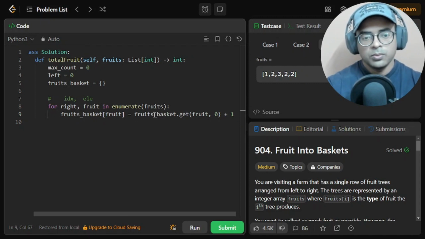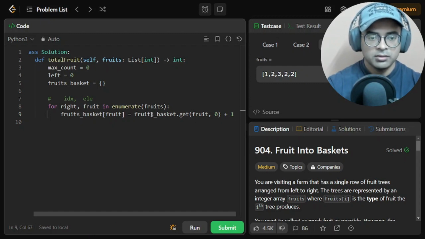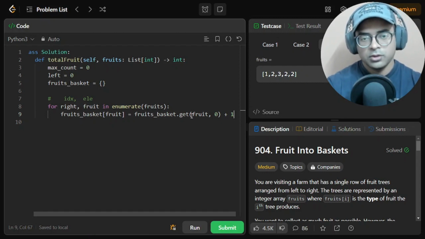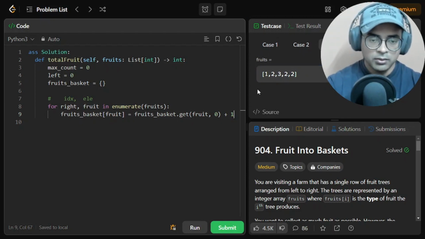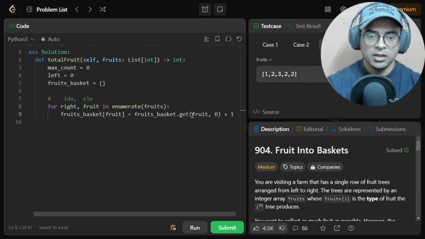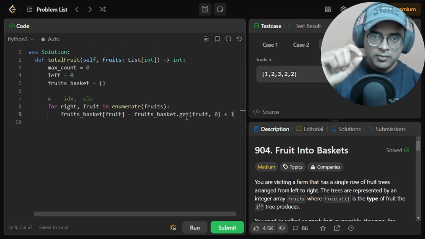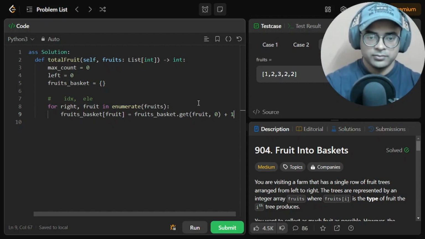So what is happening here? Fruits basket is this dictionary, and dot get is a method in Python for dictionaries. If the fruit at the right index, whatever right encounters, is already present in our fruits basket dictionary, then whatever value that key contains, it will bring it here, and then it will add 1 to it to update the count.